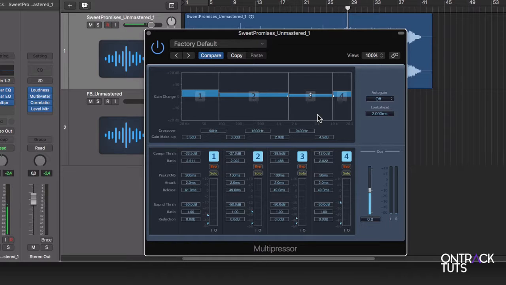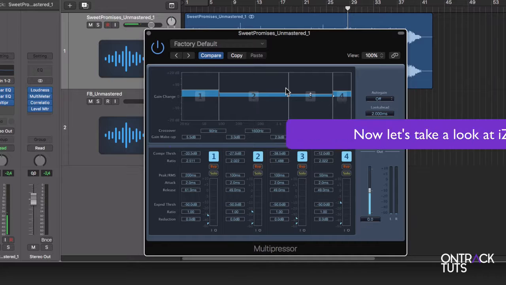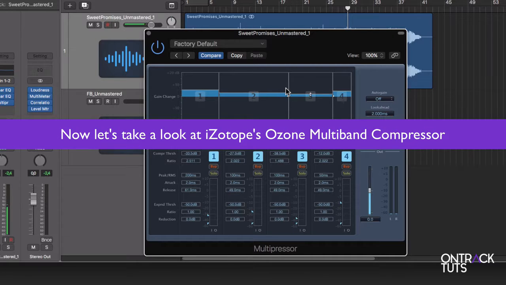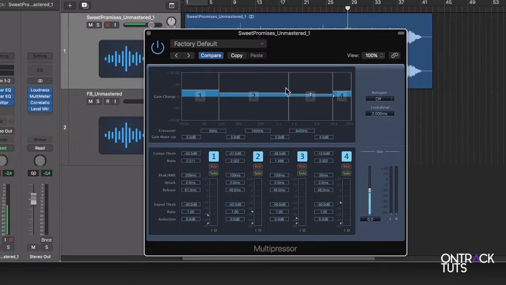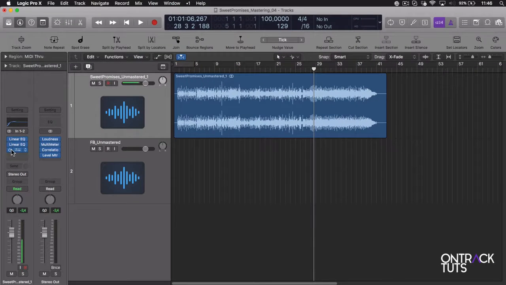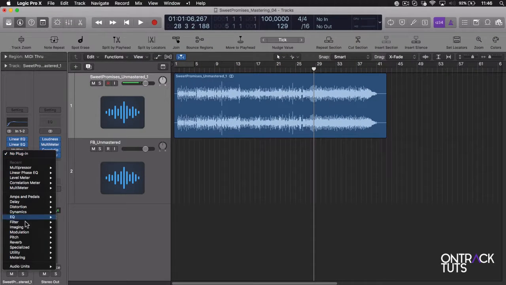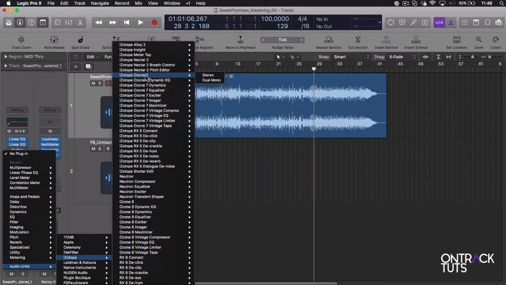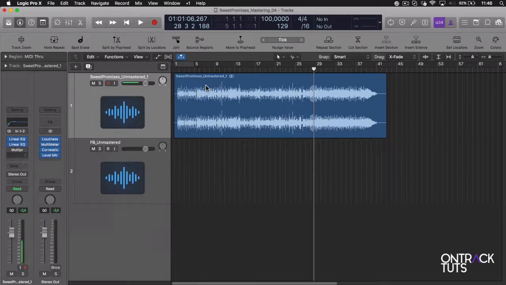Now, I probably know the most difficult task of this is going to be finding the right crossover bands or crossover ranges for your multiband compression. So I just want to give you a quick demo of the Ozone application and a super intelligent feature that it has. So I'm going to bypass this and I'm going to add an instance of Ozone. And I want to add the dynamics, which is the multiband compressor.